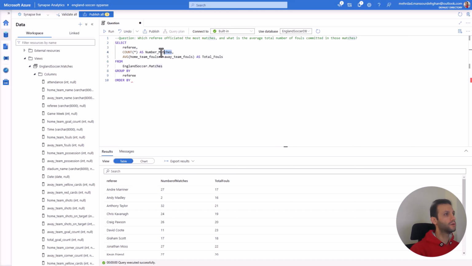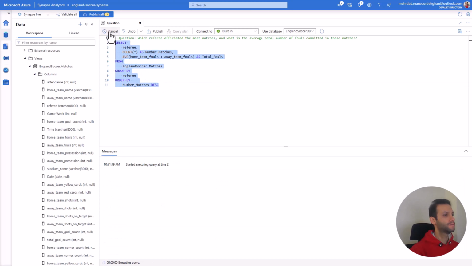I'm going to order all these columns based on the number of matches because the question is asking for the most matches. The data should be sorted based on the number of matches, and the method should be descending. The top means the most appearances.